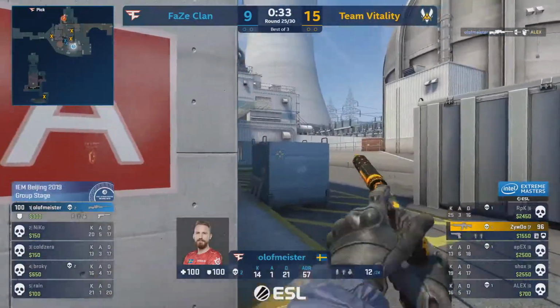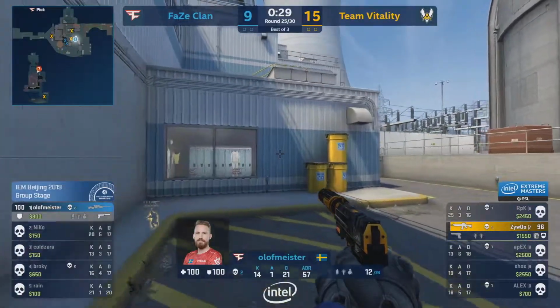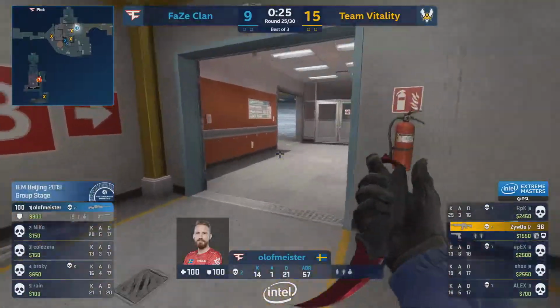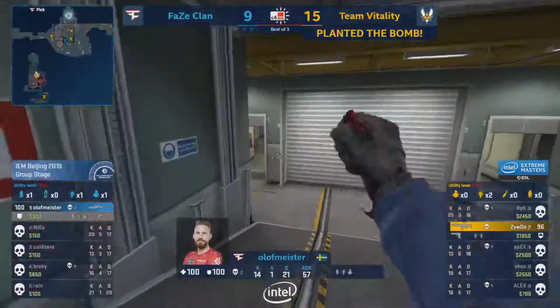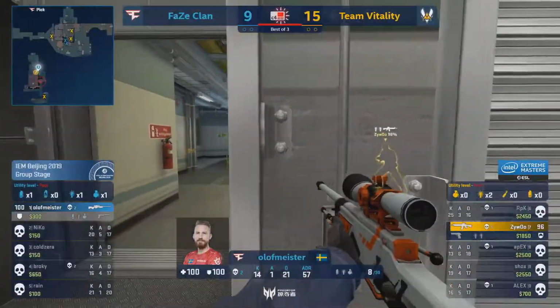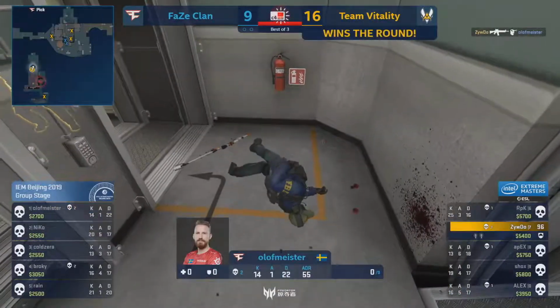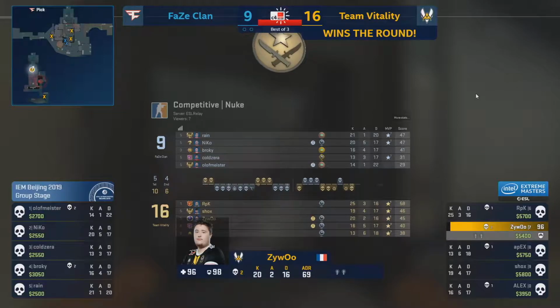But that's the information for ZywOo, and you best know that knowing where exactly olofmeister was not very long ago is going to give him the opportunity to be able to get this bomb down and put himself in a post-plant position. Olof's heard him. He's quick on the chase, but he has no kit to work with, so he needs to find his tool. I don't think he's going to be able to. ZywOo knows exactly where he is, and Olof! Oh, you could almost see that potential happening for Olof there. A quick flick and a shotgun AWP, but it's not to be.